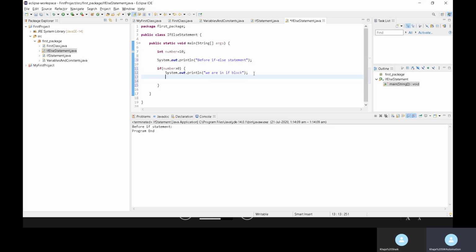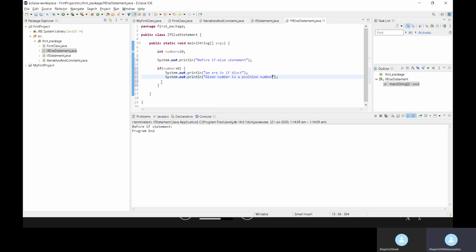And if the number is greater than 0, then what kind of number is that? That is a positive number. Given number is a positive number.